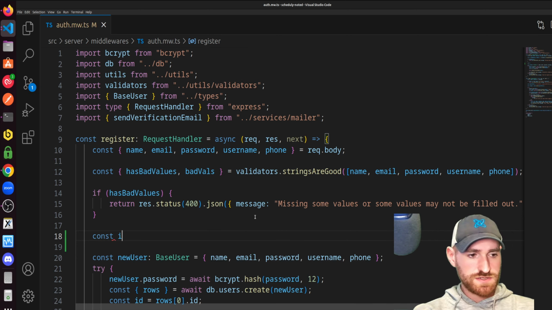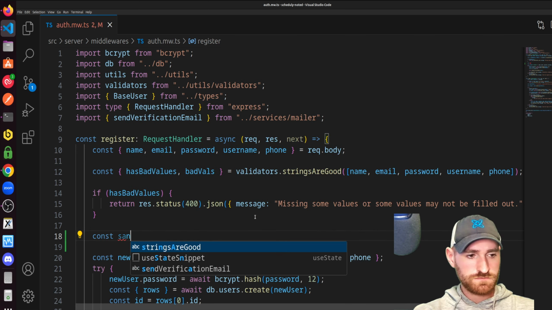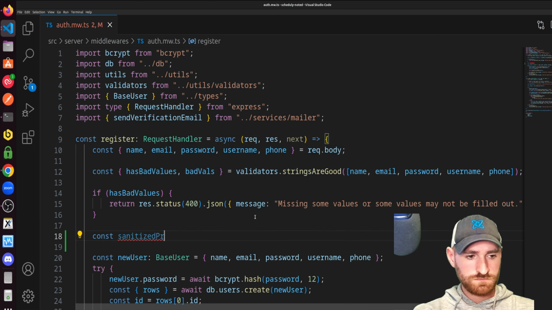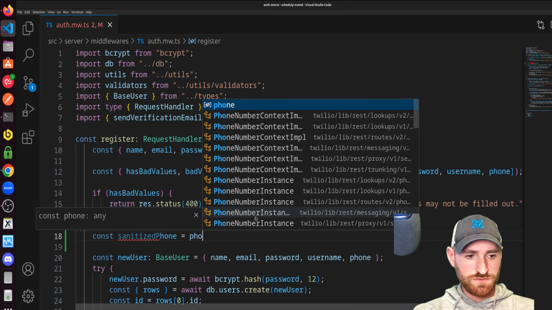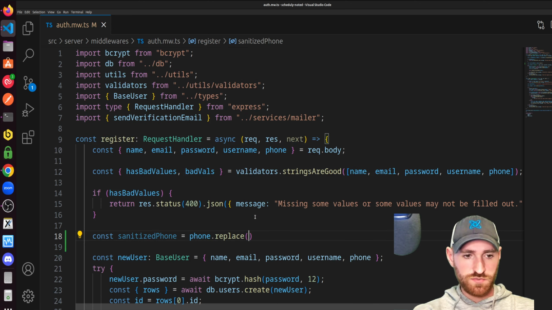So let's see, const sanitizedPhone is equal to phone, which should be a string, dot replace, and then we'll replace all of our bad matches with nothing. So we're just stripping out bad characters, anything that is not any number of digits.